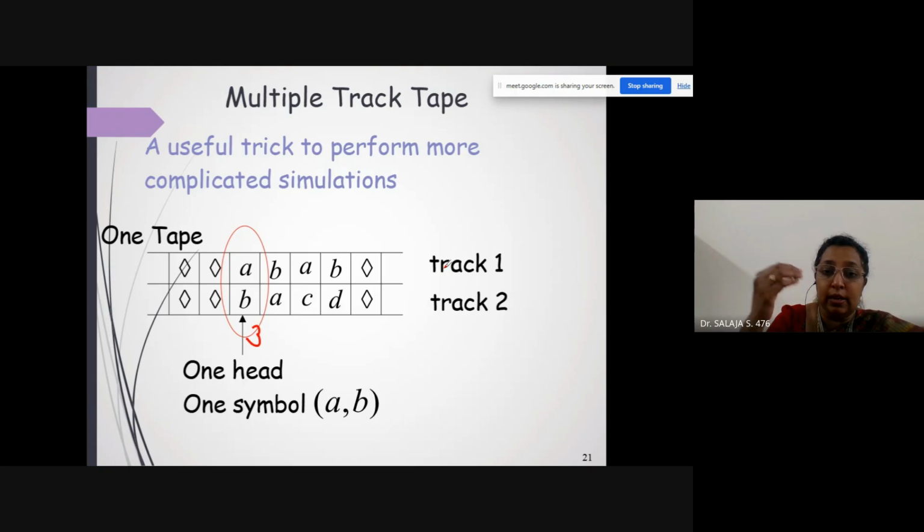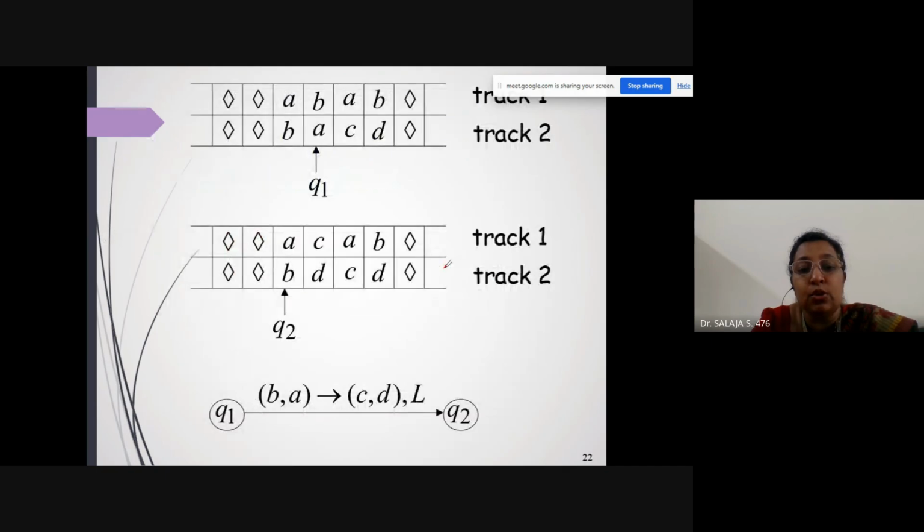Every track will have a different input, but the movement of the head is the same. So now what happens? You will have only one head. How do I represent it? It is delta of Q1 of B comma A. You have converted it to C D and you have moved to the left. So how do I represent it? Delta of Q1, this part, it is B and A. So comma, you either have it as B or A in the previous case.